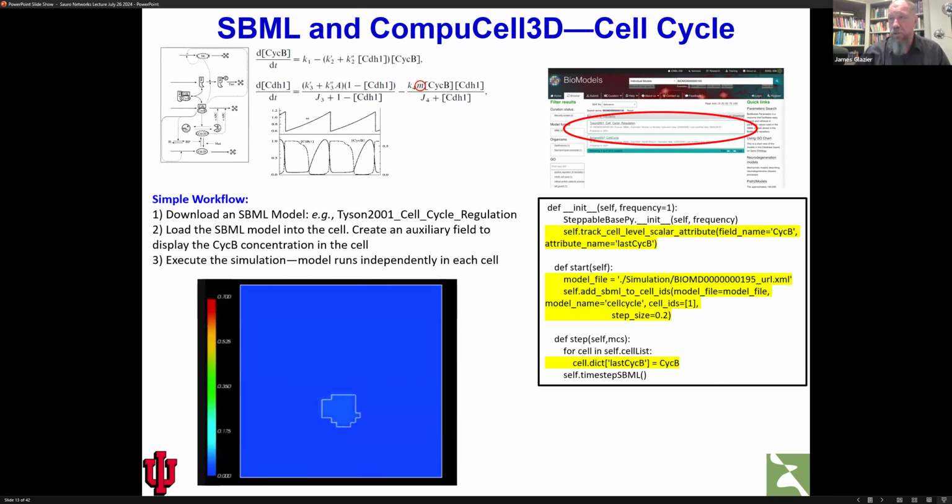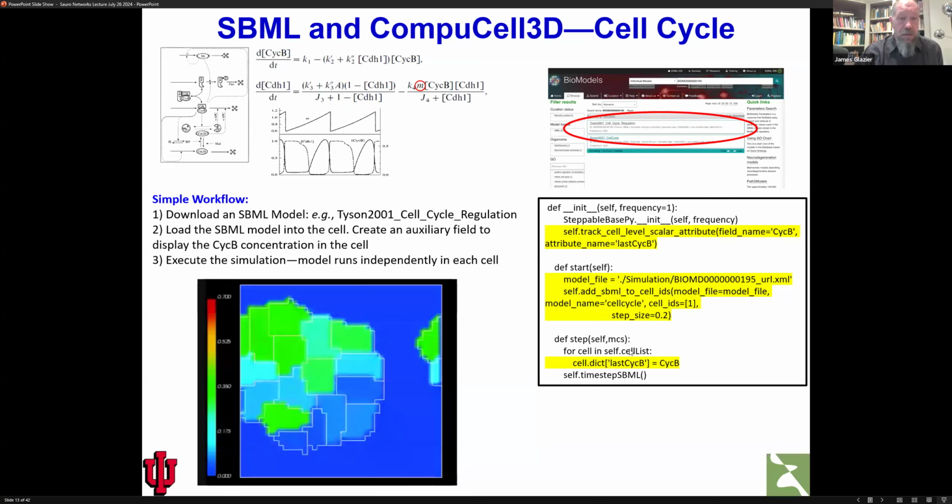This is an old simulation going back to the Tyson 2001 cell cycle oscillator model, where we've got a cell here, a simulated spatial cell, that has simulated cyclins inside of it. Those cyclins are controlling the cell growth and division. It's rather an old simulation because the coloring is a little bit mislabeled, but it gives you an idea of how to do that. You can actually pull in pre-existing SBML models, couple them from a file, for example. Here they're being read from the BioModels database, and run inside of your simulated cells.